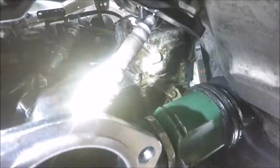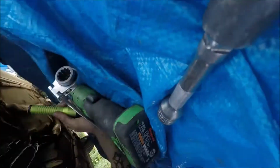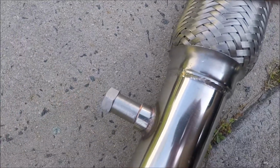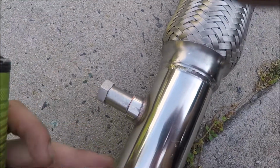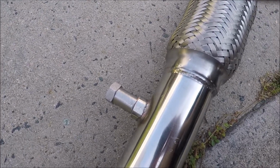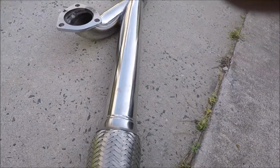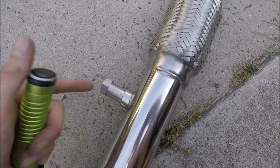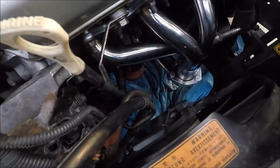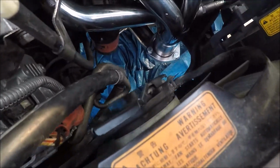So I'm just gonna put this one on. I've already got the spacer on this one. So all I gotta do is mount it up, put the plug in there. I'm hoping this one fits. I might have to do a 90 degree here too, I'm not sure yet. But all I got left is put that O2 sensor in, bolt this pipe up, put that one in, and let's get her done.